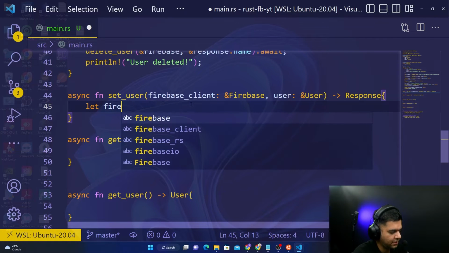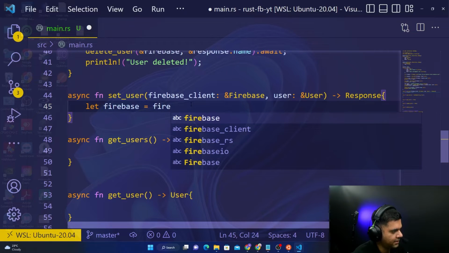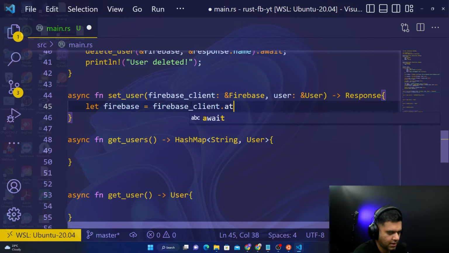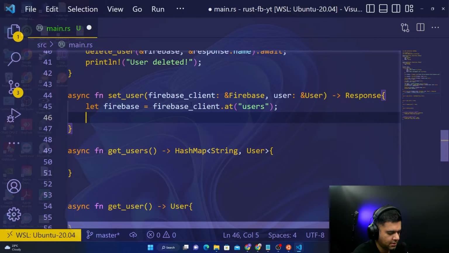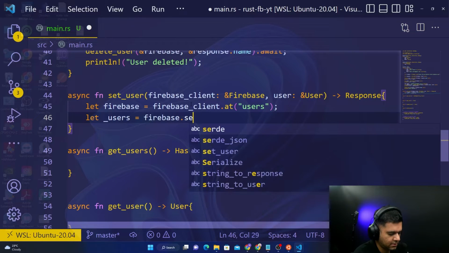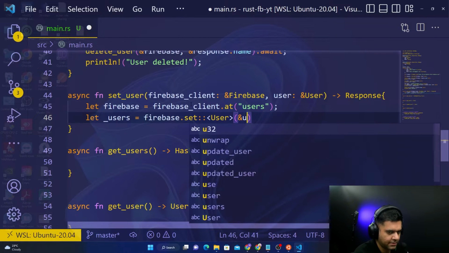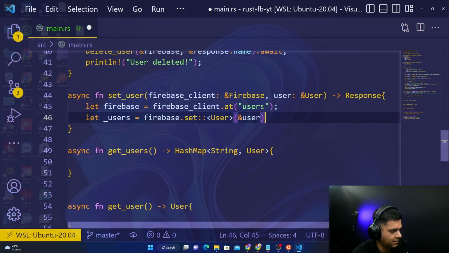So here we'll create let firebase is equal to Firebase client dot add users. Okay, that's the collection. Let _users is equal to firebase dot set user. And here you'll pass this ampersand reference to this user, ampersand user, and we'll await for this to happen.